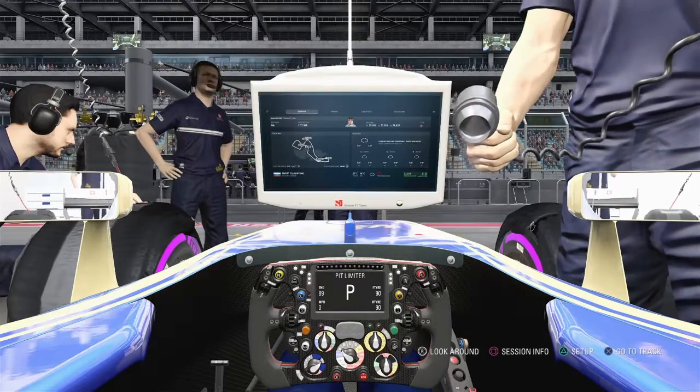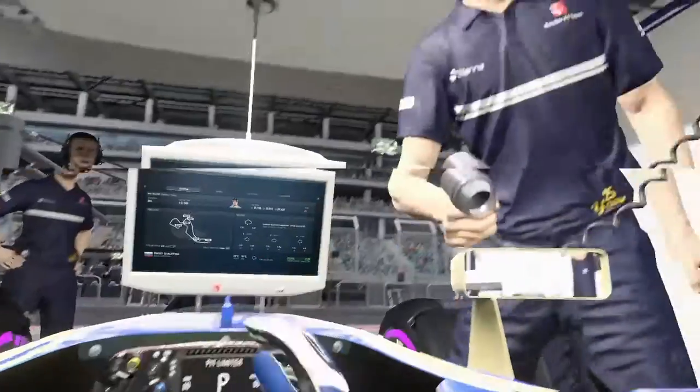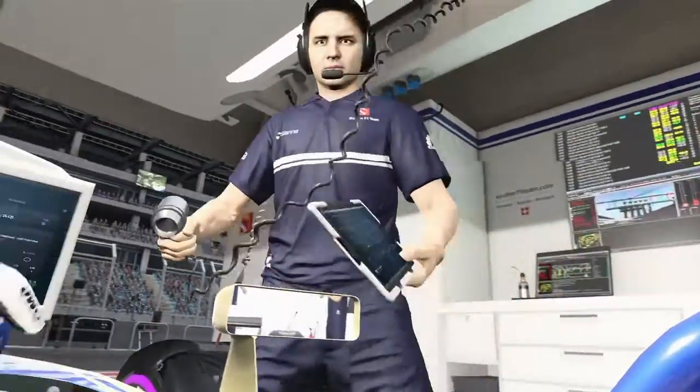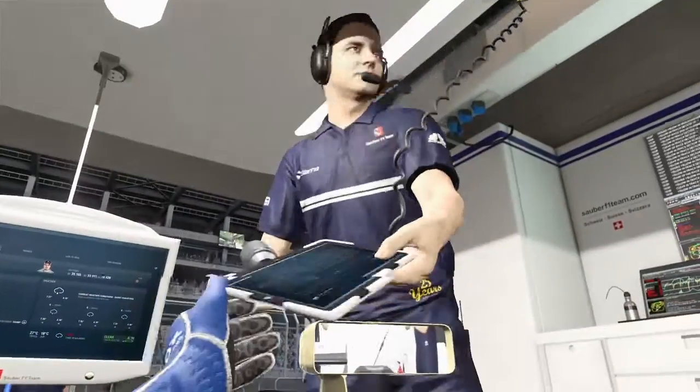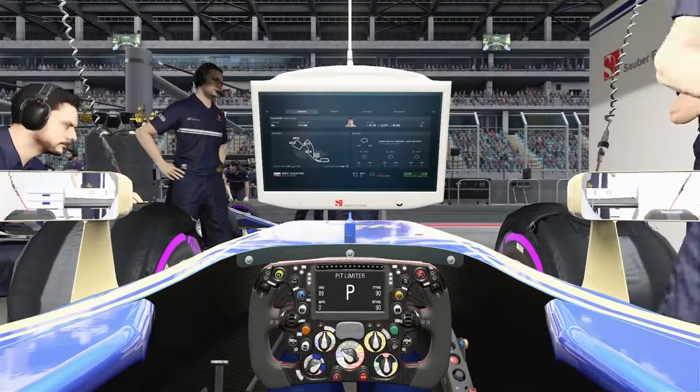So then back in the garage, I just changed to a set of ultra soft tyres, but the rain is already falling. It started to fall just before the end of that lap, and if we look here at these tyres, if we go back to these ones here, you can see that they're starting to lose a little bit of time. And that's literally because it's already starting to get a little bit wet, so we've got to get back out there straight away.